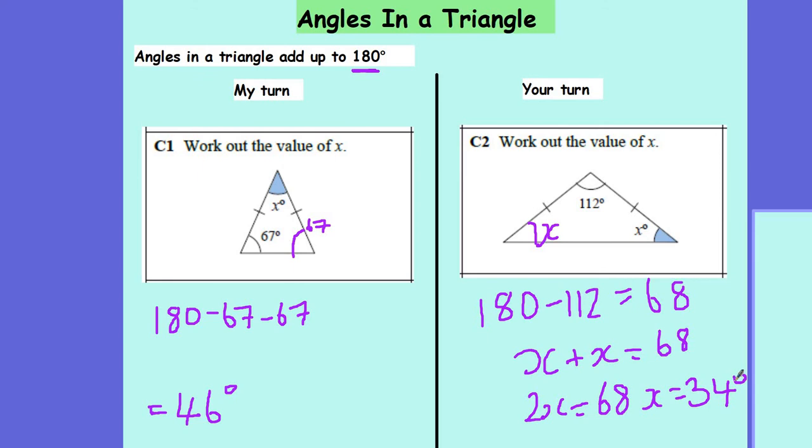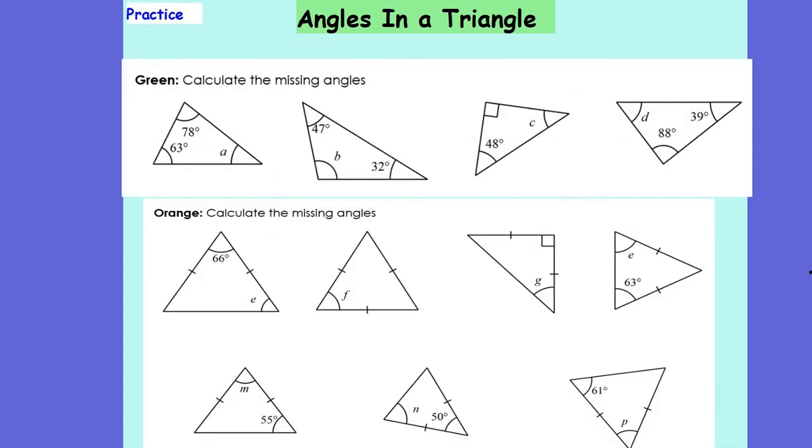Again, don't worry if this is getting too tricky. As long as you can find some missing angles in triangles when some are given, that's what's important. Over to you guys. In your light blue books, in your rough books, or on your mini whiteboards, please pause the video for 10 minutes or so and have a go at these questions. Green are a little bit easier, orange are a little bit trickier. Off you go. And these are the answers. Please check your work and see how you did.